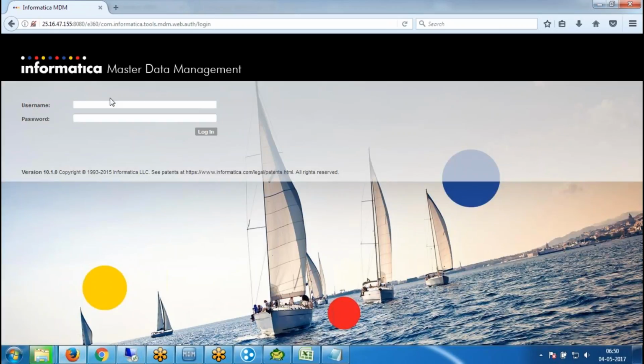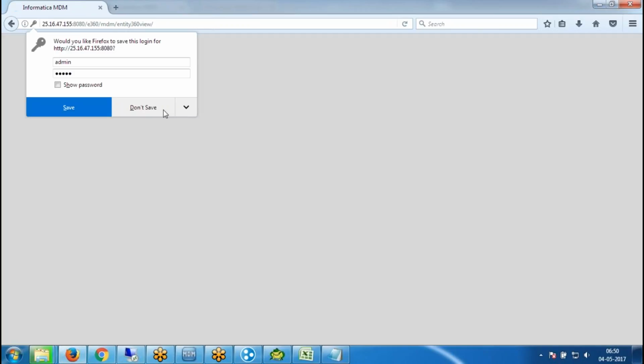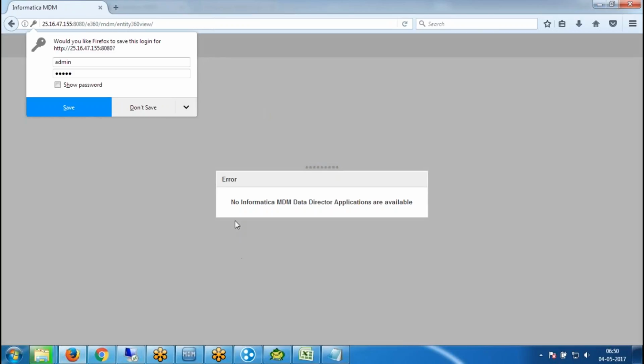Say admin, admin. Okay, can you see this message? No Informatica MDM Data Director applications are available. So by default, you will get a message like this, that nothing is configured. Once you configure IDD, then only you can use it.